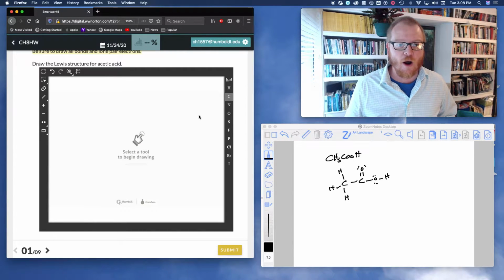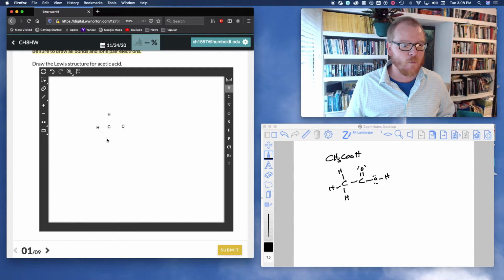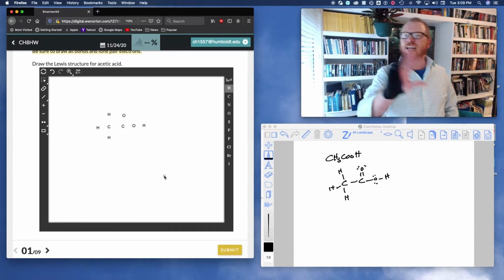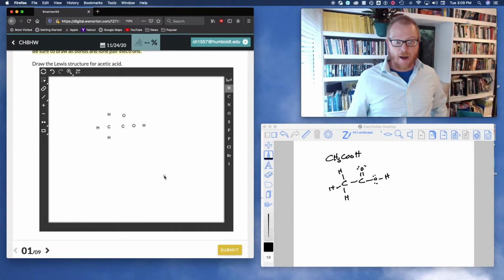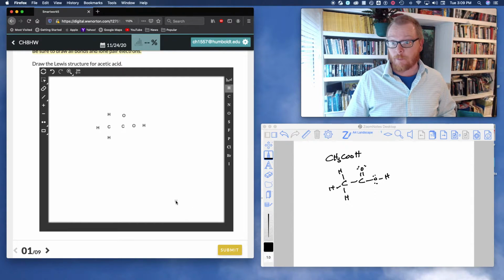So I'm going to grab the carbon atom and put a carbon atom right there, and I'll put another one right there. Now I'm going to grab the hydrogens and put one here, and one here. Looks great. And I'm going to grab my oxygens and put one here and one here. Oh, and it looks like I need one more hydrogen that I'm going to put about right there. So I've just rearranged all the atoms, approximately how I have them in my Lewis structure. Now I'm going to draw bonds between them.